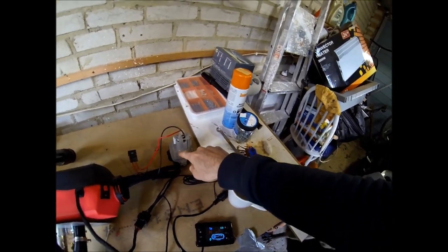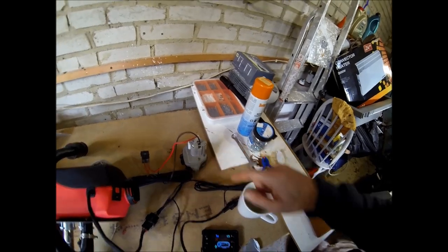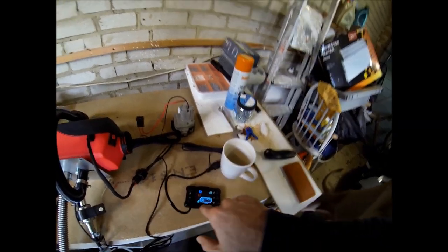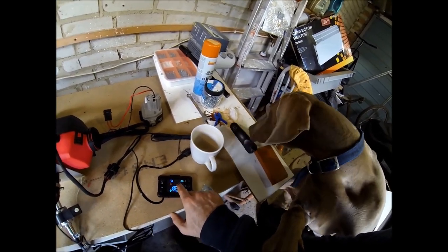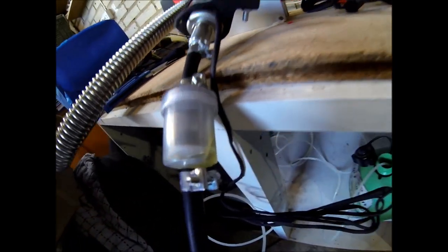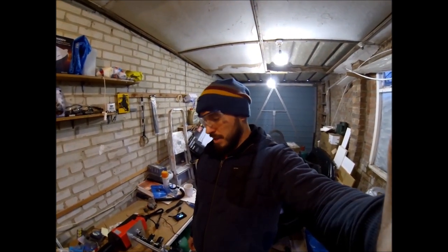We've got a drill battery and it's 12 volt. To prime it, all you've got to do is basically push OK and down together, and then that gives you H off. Then to prime it you push that one up there and it gives you H on. Then it will start making that noise and start drawing fuel through. Easy peasy so far. So it's being primed and now I've just pushed the on button and it's starting to fire up.